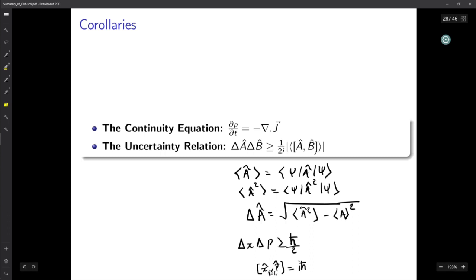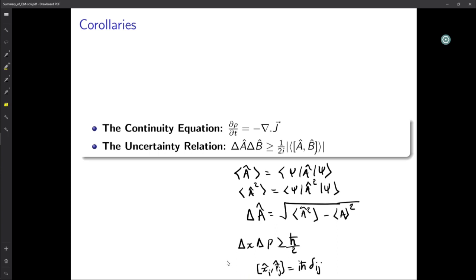Or to be more abstract, in three dimensions, or in two dimensions, it's given by [x_i, p_j], where if it's the same index, it's the momentum and position operator along the same dimension. So you can just substitute this in for the commutator and see that you'll get i h bar, and this i and i cancel, and you just get h bar by 2, and you end up with this.